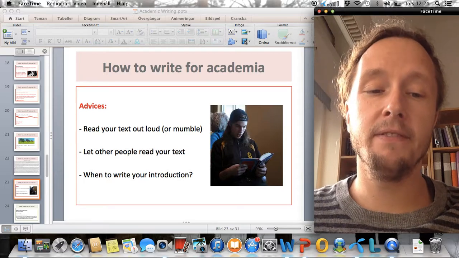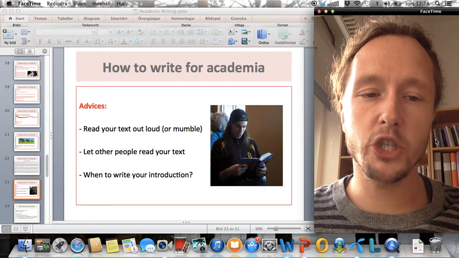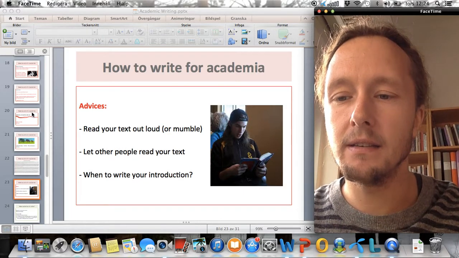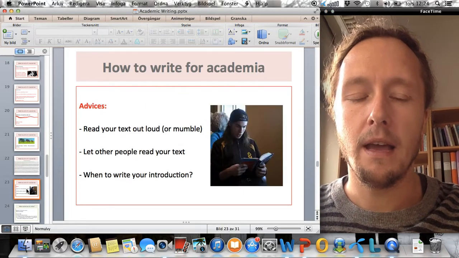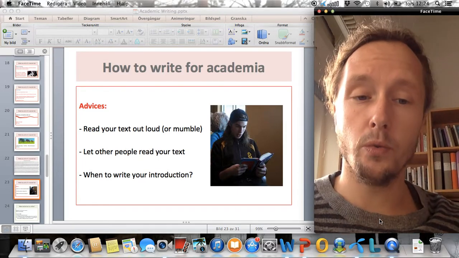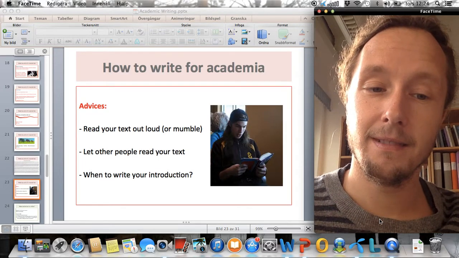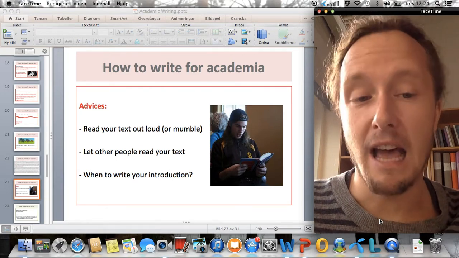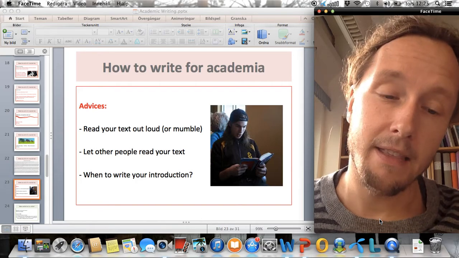And then there are many pieces of advice on when and how to write an introduction in order to create this red thread and this inner coherence, as we had here. Often the advice is that you should write the introduction when you actually know what you're doing and why it was so interesting and important, as the last thing you write in a thesis. And this works for many people.